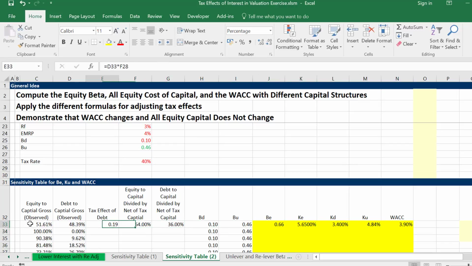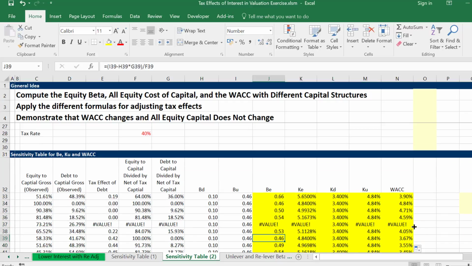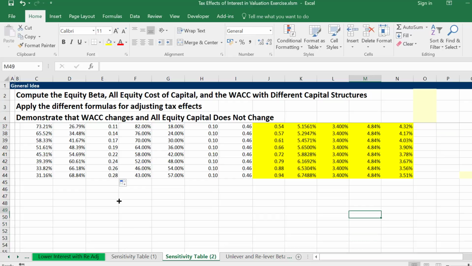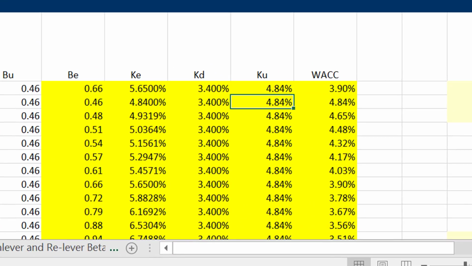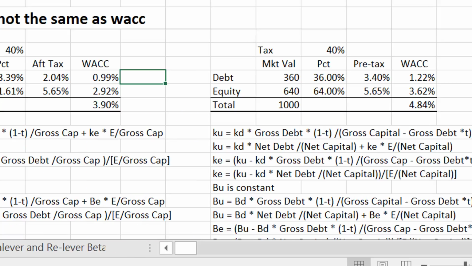And then this is my Shift Control C. It works down if you use some kind of other thing than the mouse. What a waste. I'm not anti-mouse, I told you. And then I did something wrong. What did I do wrong? Oh, this tax, I forgot to press the F4 here. Sorry about that. Okay, and then what happens is we get the same cost of unlevered capital, but our WACC started at the 100% debt to capital the same, but our WACC changes. And that's exactly what was happening in this page of it.